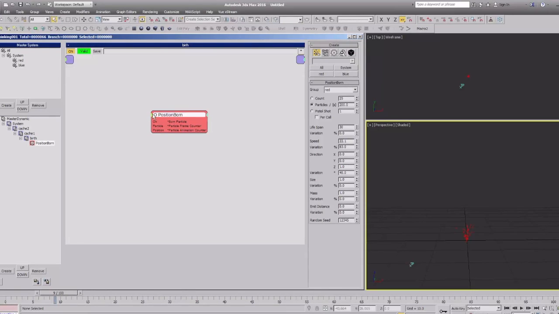But what we can do is click on the inputs and get a menu. These are all the available options that we can create inputs for in TP. Let's go ahead and put direction. And let's also go ahead and expose speed.